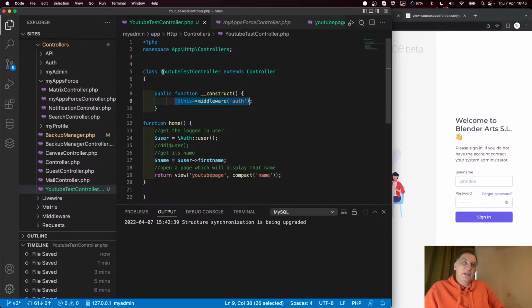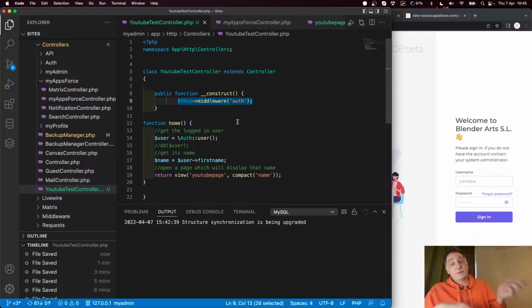Whenever Laravel makes this controller object from this class, it makes sure that whoever is accessing this has to be authorized, so has to log in. We created this middleware which will just check, is the user logged in?